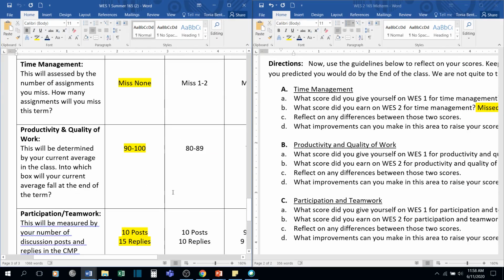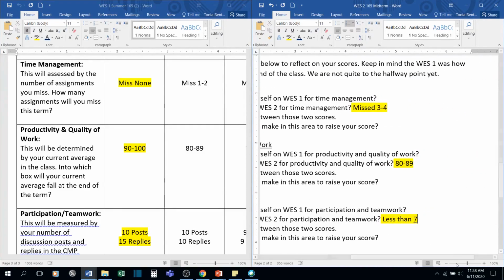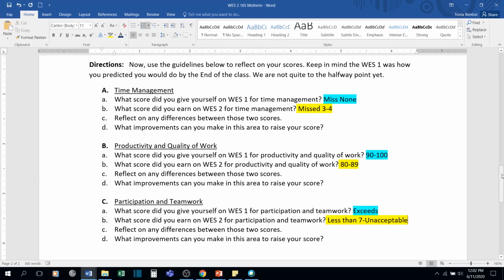My WES 1 is on the left here, and my WES 2 that I'm working on now is on the right. For Part A, for each of the skills, I need to transfer my scores from the WES 1 rubric into this area. Now what we can see on this final page of the WES 2 is that for A, we have the score that we initially gave ourselves on the WES 1 assignment.